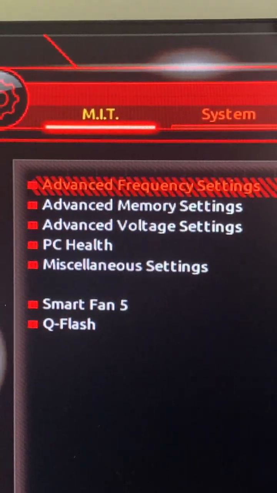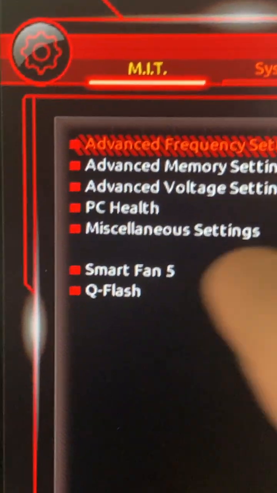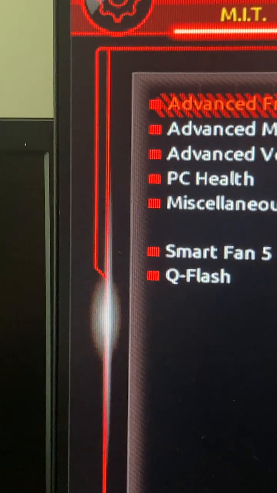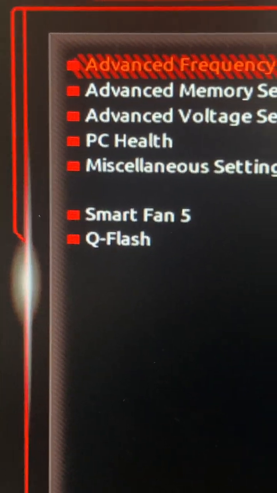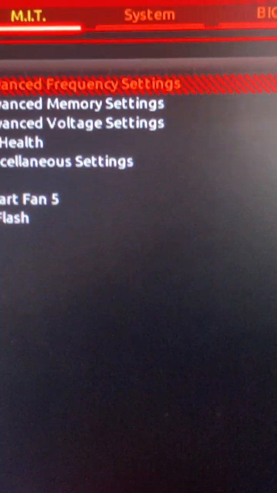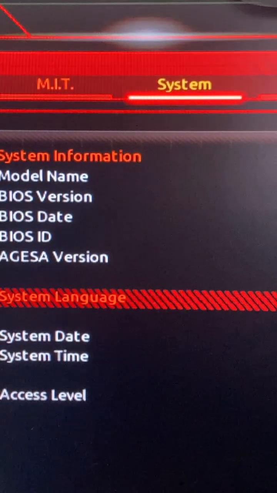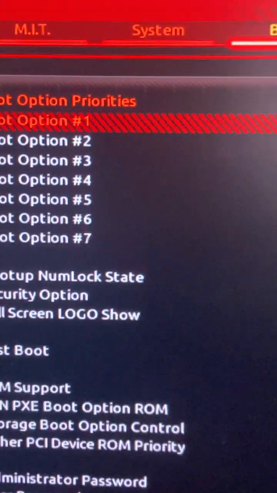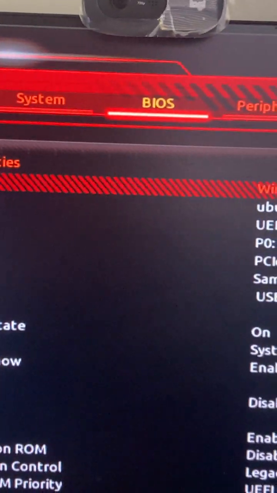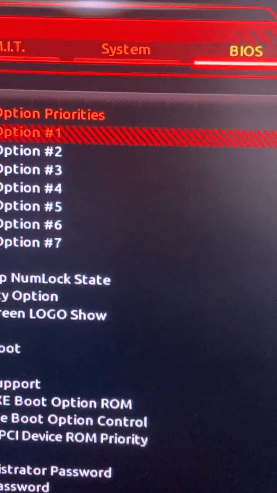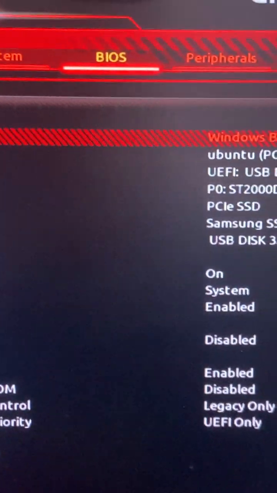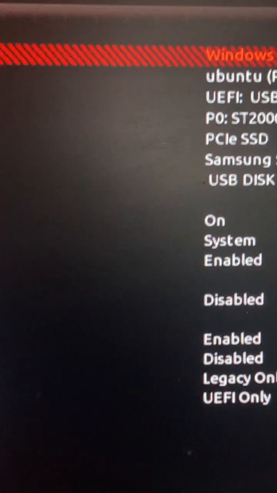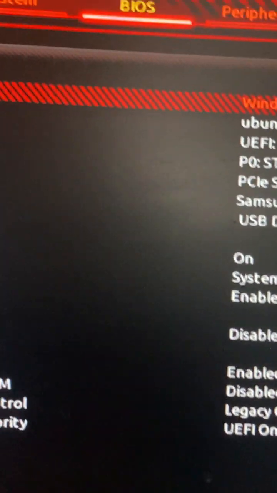But that little arrow, that little light is lit up here. I'm going to go over here and over here, and I'm going to go across to the right. I'm going to do that with the right arrow key. Right arrow key brings us to System, Model Name, and again, here we are. All right. So don't mess around with this stuff just for fun. You've got to be careful because you can change things that you don't necessarily want to change.